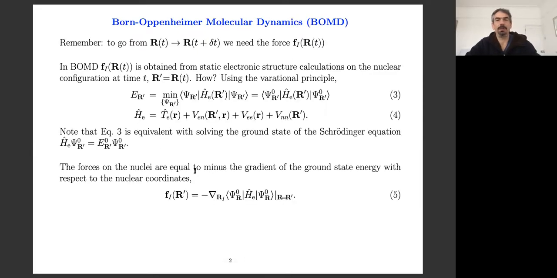Okay, so now I would like to explain how we do molecular dynamics using electronic structure theory to calculate the forces. And remember, in molecular dynamics, all you do is move your nuclei from one position r of t to another position at an increment in time, t plus delta t. And in order to make this move, you obviously need the force acting on the atoms.